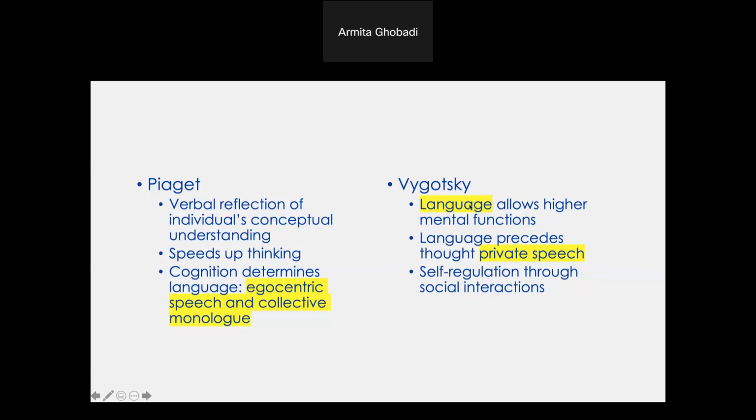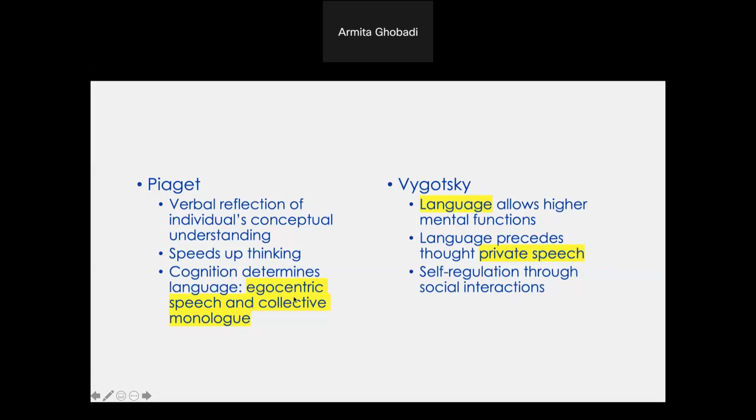And you can see the first point is language, but here we can see the idea of verbal reflection. So wherever you see this one, just go straight for Piaget, but language means Vygotsky. This is like the key code, okay? So another point here is about private speech. You can see that we have the idea of private speech, or speaking to ourselves, or the way children speak to themselves, in both perspectives. We have it in Vygotsky, but we call it egocentric speech in Piaget.